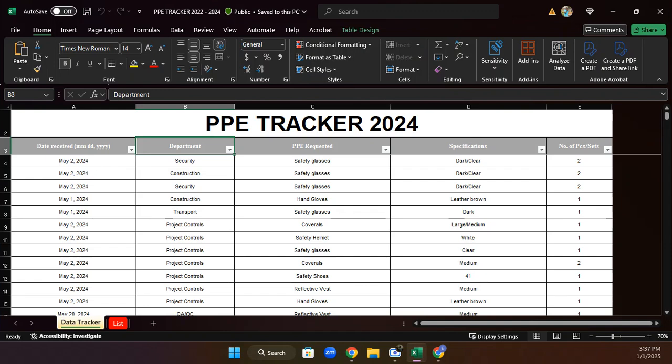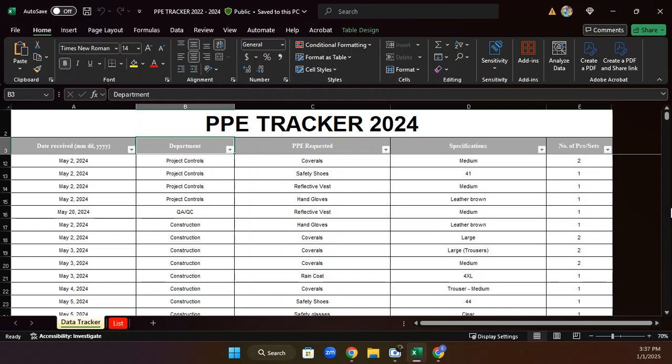So that's it. We are required to set up a dashboard. We are also required to turn all this data into maybe graphs. That means we shall be able to come up with a pivot table.